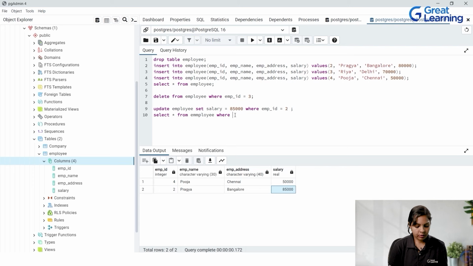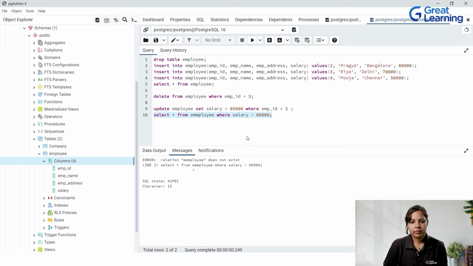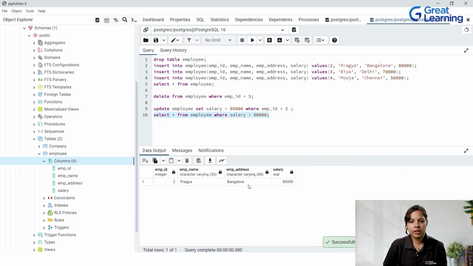Okay, so I'll write where salary greater than 60,000. Now let's execute this. Okay, there was an error. So the spelling mistake in employee. So there is only one employee, as there were only two because we have deleted one.